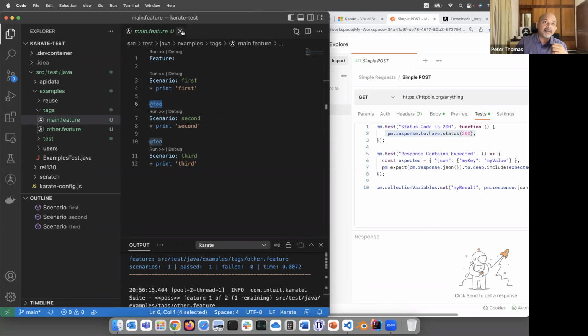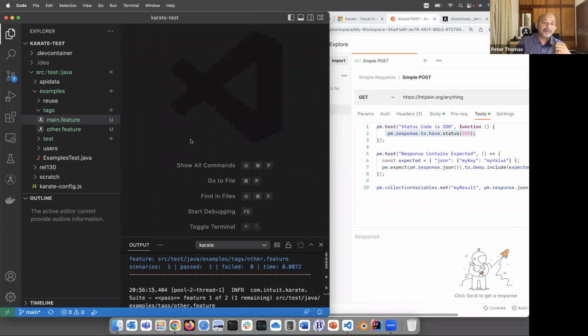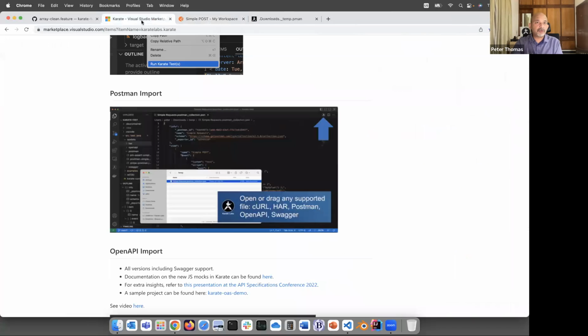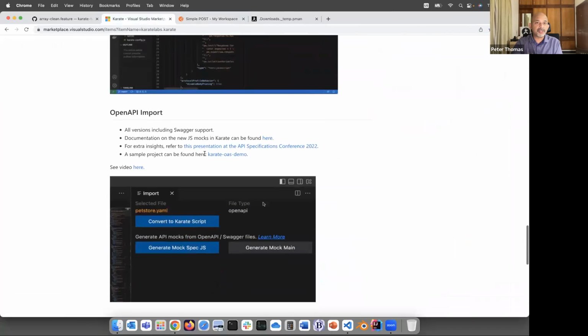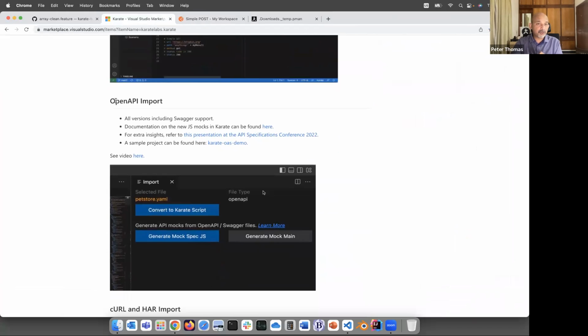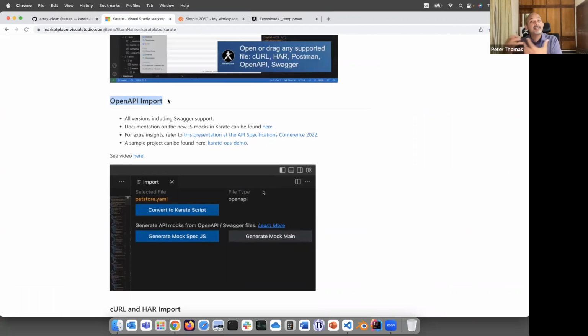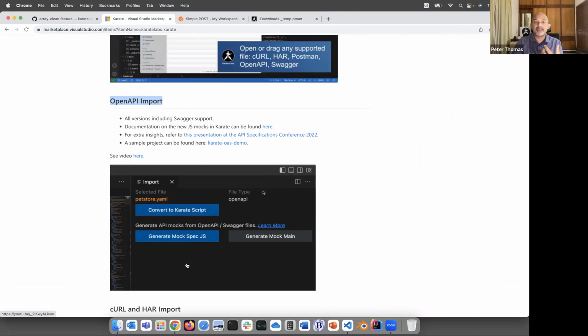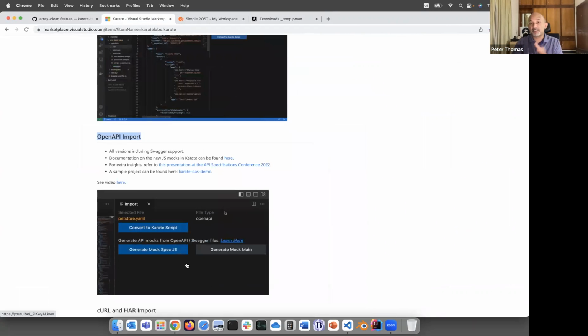And let me now show you, I'll spend 2 minutes on mocks and then the last 5 minutes on how mocks and the OpenAPI support work. So to summarize, and make sure I've completed all the bullet points in our release, I'm going to demonstrate OpenAPI import. Just like Postman collections, you can import OpenAPI or Swagger and convert those to Karate tests, but it gets better. You can actually convert them to Karate mocks, and I'm going to demonstrate that.